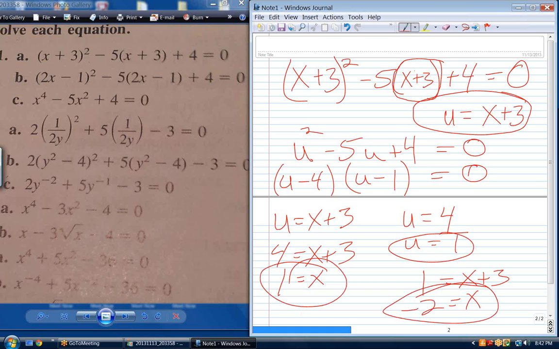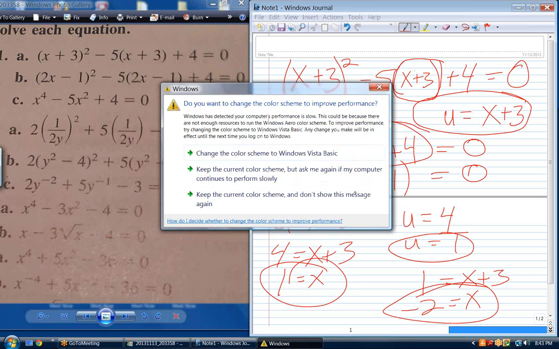Notice that that was a lot easier. We'd have come up to the same solution, but had I expanded that and distributed that and combined everything that I could combine, I would end up with x minus 1 times x plus 2, whatever polynomial results from that. But using substitution is a little quicker.